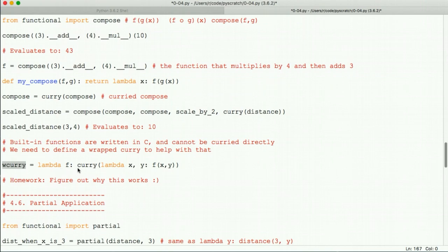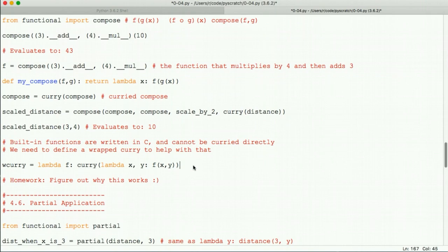It returns the same result as curry, but if f is a built-in function in Python, then f is implemented in C. All right, and because of a technical flaw in the way this curry is implemented, curry cannot apply to f directly, to f built in, because f is built in directly in C, right?